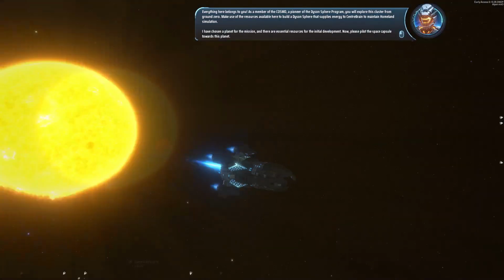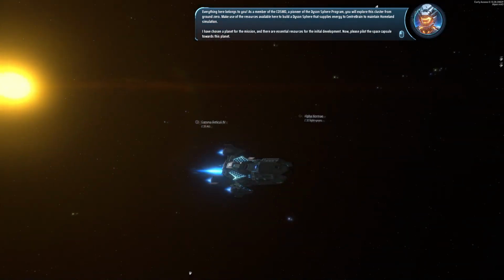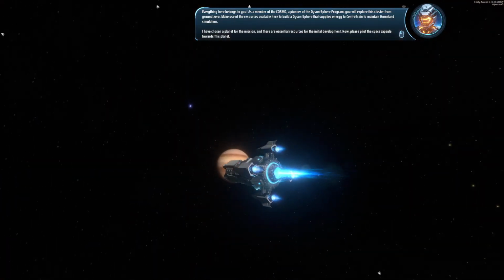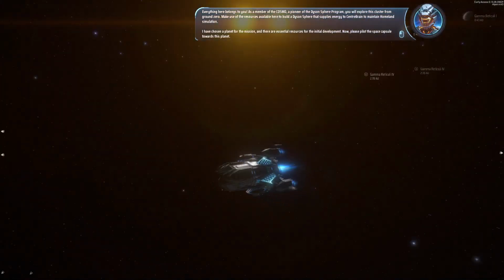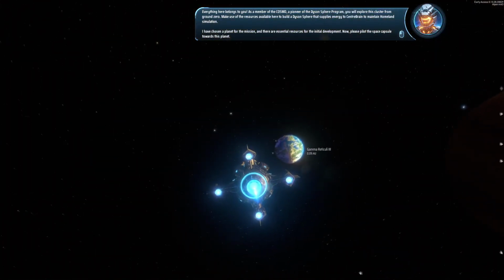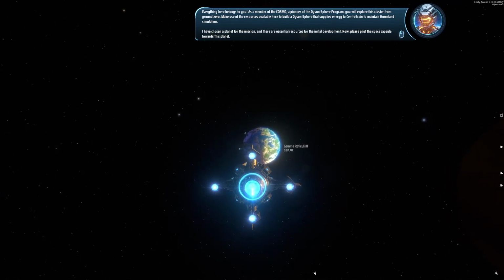Everything here belongs to you. As a member of the Cosmo, a pioneer of the Dyson Sphere Program, you will explore this cluster from ground zero. Make use of the resources available here to build a Dyson Sphere that supplies energy to the center brain to maintain homeland simulation. I've chosen a planet for the mission, and there are essential resources for the initial development. Now, please pilot the space capsule toward this planet.